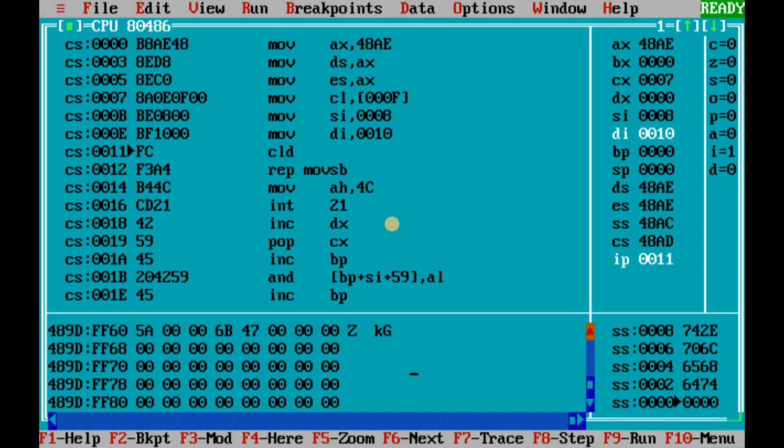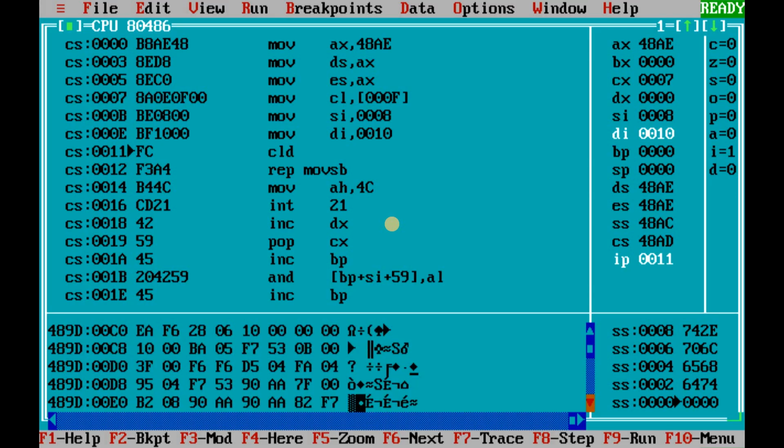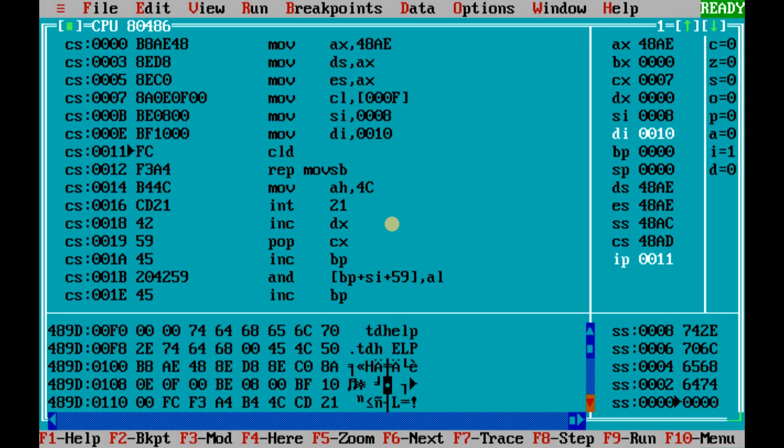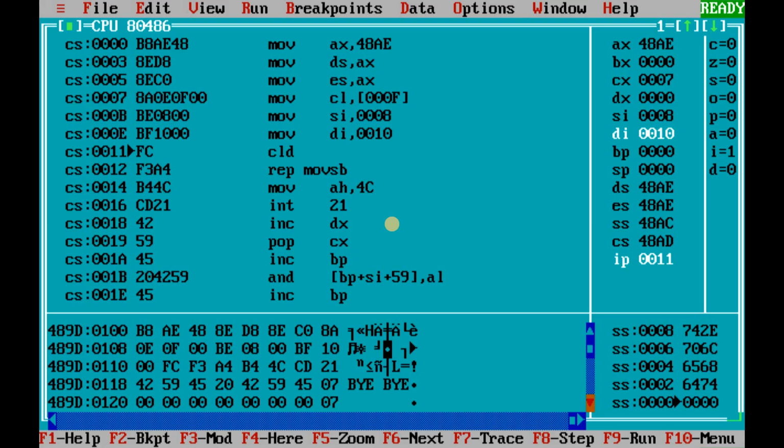See here at center bottom, we have copied the string from one memory location to another memory location within one stroke, and we have reached the end of the string as the CL content is 0. So this is how we move the string from one memory location to another with the help of the MOVSB instruction, this string instruction.